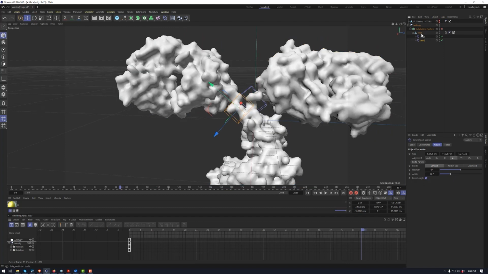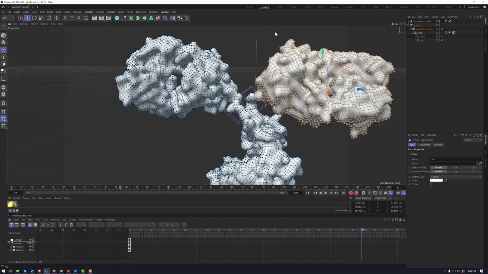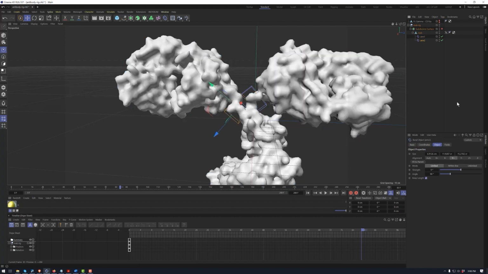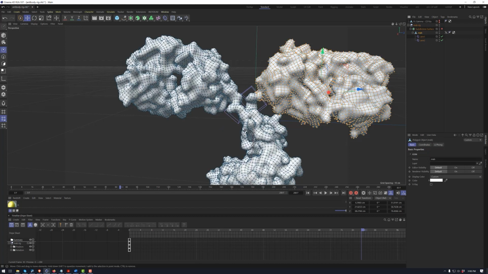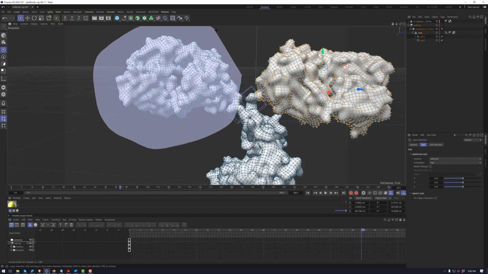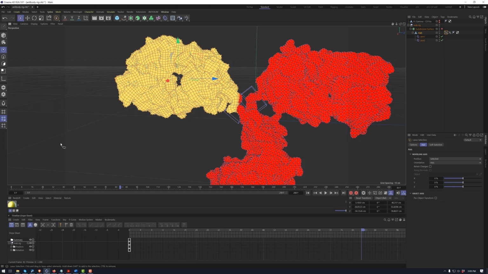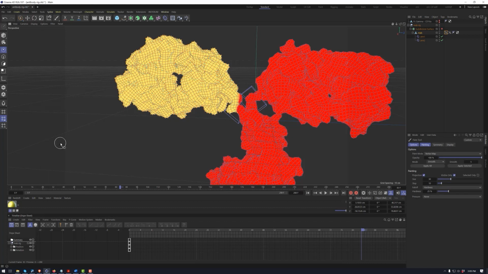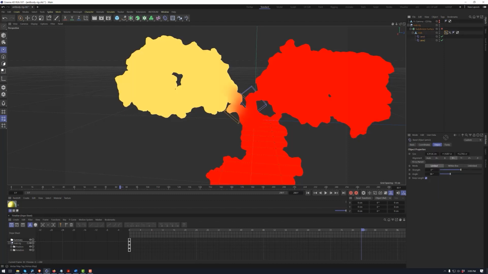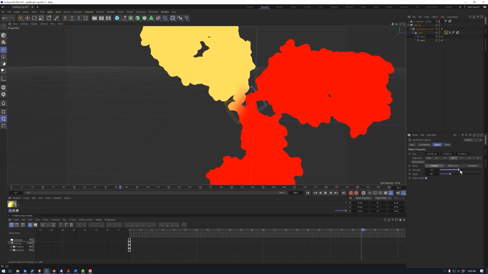And that's because we only have the one vertex map, and that is the only vertex map that we have, and that's dragged into the field of this arm 2. So let's grab our lasso selection again. Drag around here, and we'll then go in and set the vertex weight to 100. Shift-C to bring up the commander and the paint tool, and I'm going to smooth this out one more time. We'll take this vertex map and we'll hold it over the icon of the first arm 1, and we'll see that replaces it. But we need to go in and we need to label this so we don't confuse ourselves later. And now we have the ability to control arm number 2.